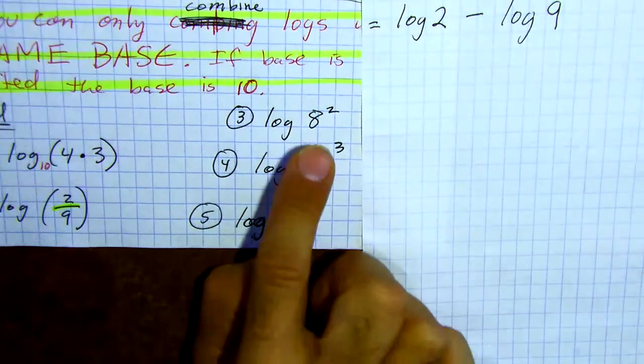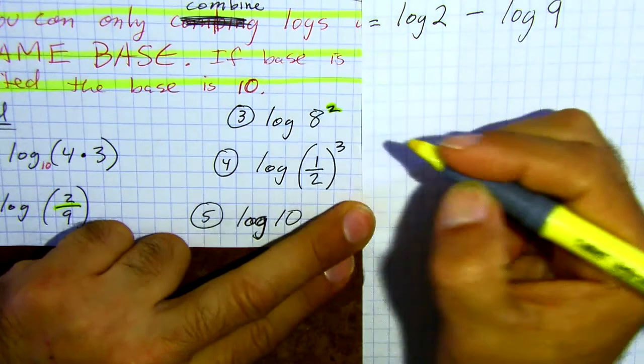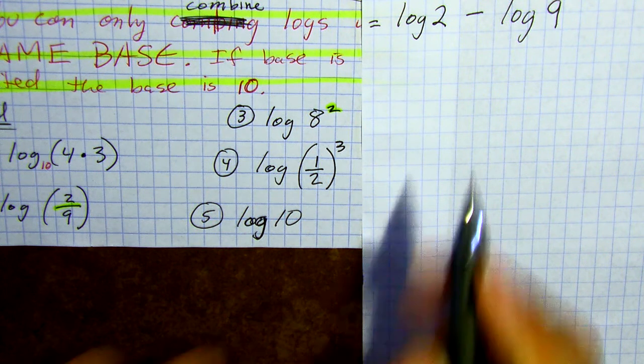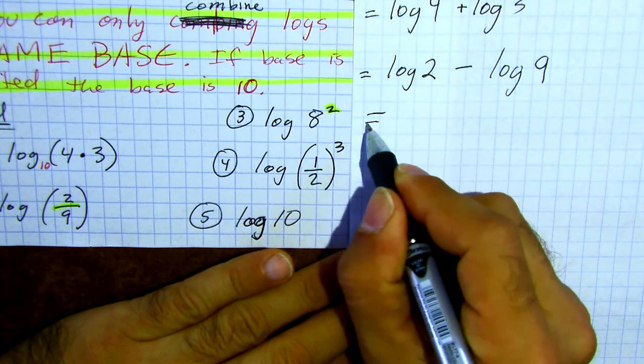All right, this one's different. Here's what's different for number 3. It has exponents. So look at your laws. Which law is going to apply? Number 4 is going to get even trickier. Number 4 is going to get trickier from here on out. But number 3 is going to help us figure this out. And check with your neighbor when you get it.